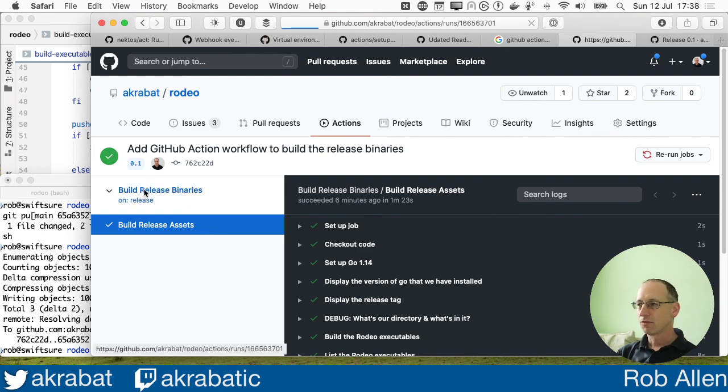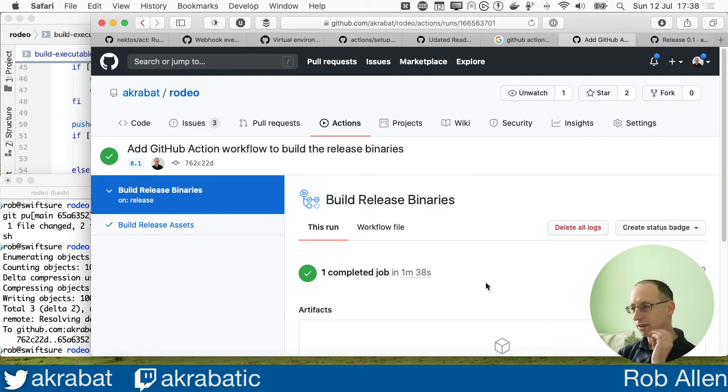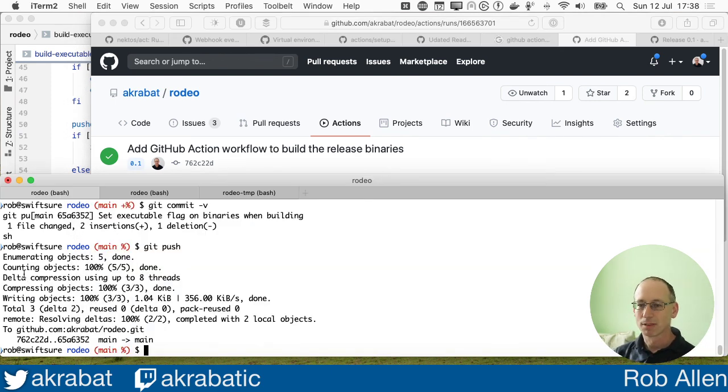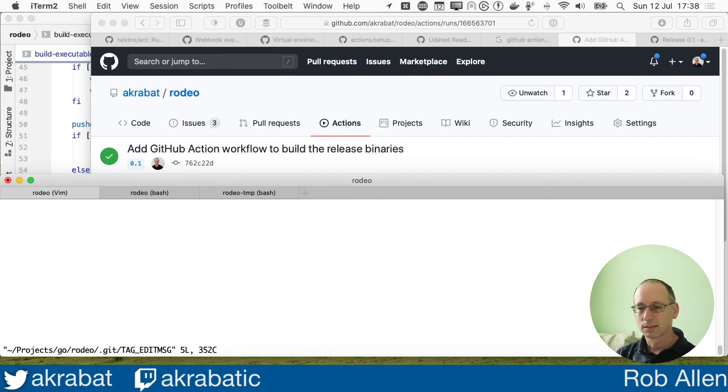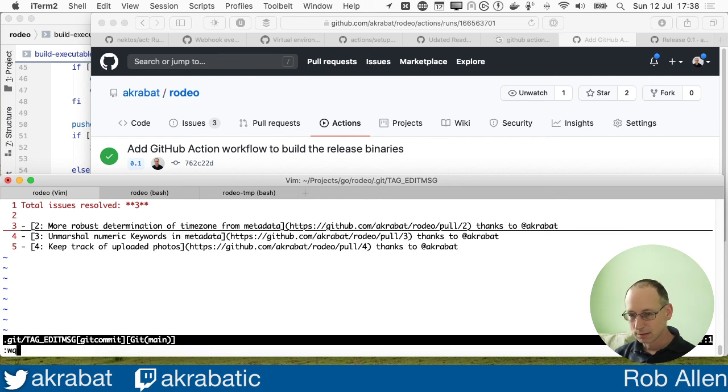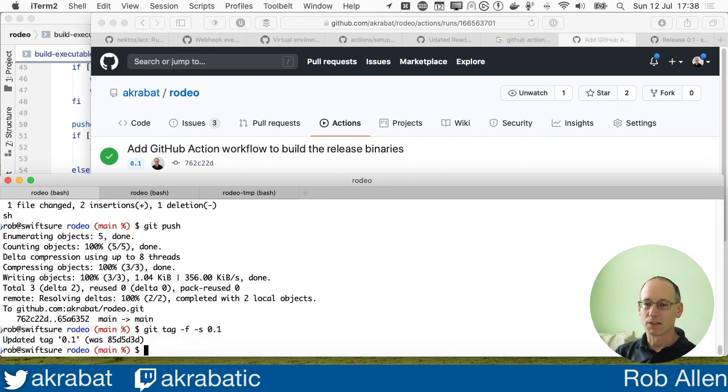So how do I... Right, I can rerun the job, but if I rerun the job, it's going to... Oh, I need to rerun the tag first. I need to push the tag to this new binary. So let's git tag -f that. So now I've moved the tag up one.